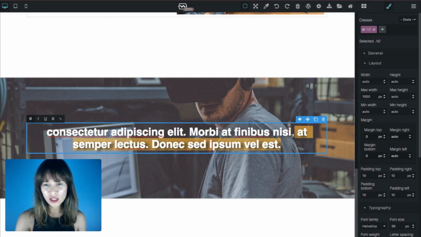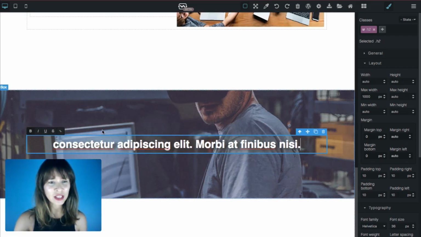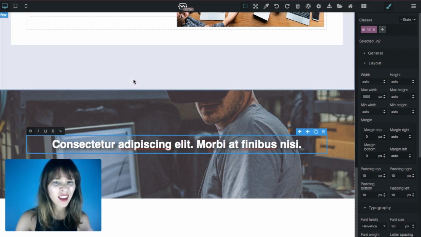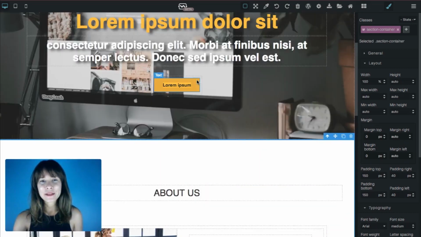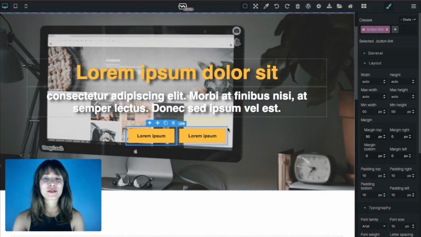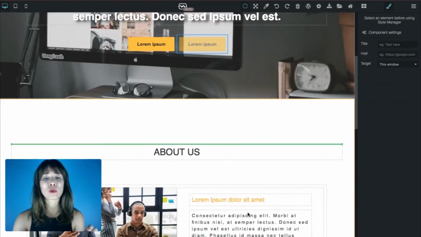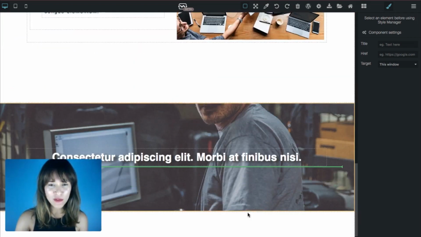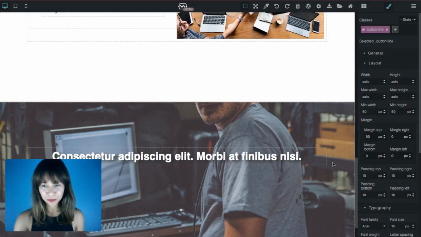Actually, what I want to do is just leave one line. So I'm going to leave it like this. And I'm going to duplicate this button here because I'm also going to add it on top of this parallax image.